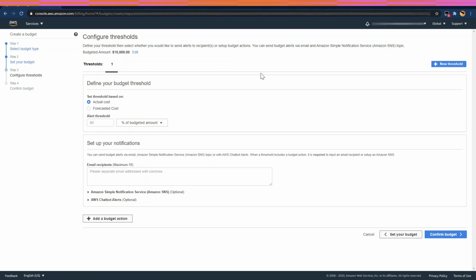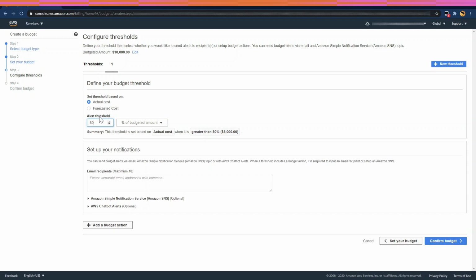Meaning, for example, I could set up a threshold based on when my forecasted costs are expected to exceed my budget, or I could set up an additional threshold to alert me based on my actual cost, saying, hey Keith, just want to let you know you've reached 80% of your budget, beware, right? Or I could set up an additional threshold based on my actual costs saying, okay Keith, now you've officially hit your budget, so that I can set up this type of tiered notification system by adding additional thresholds so that I'm never surprised.